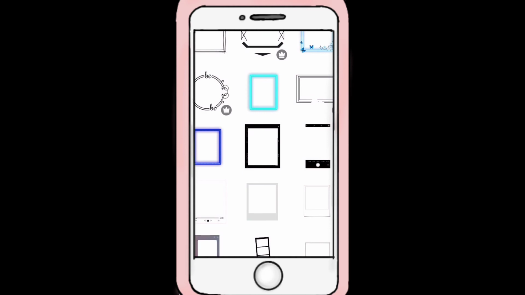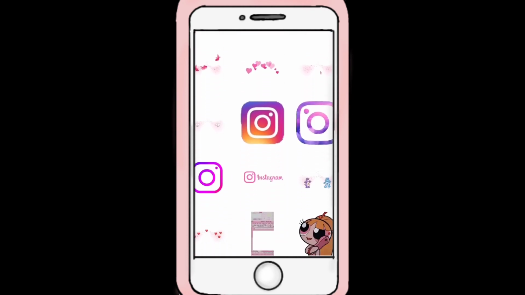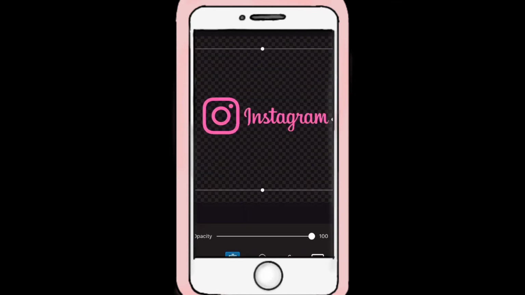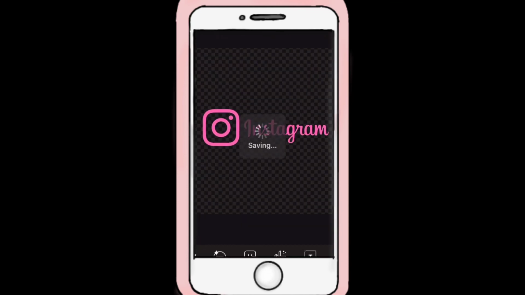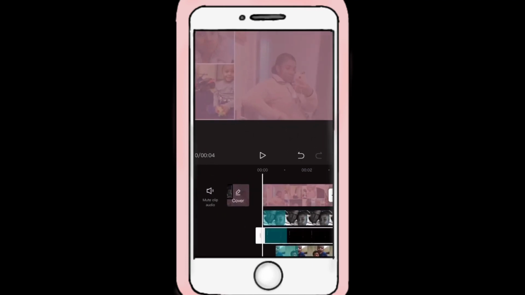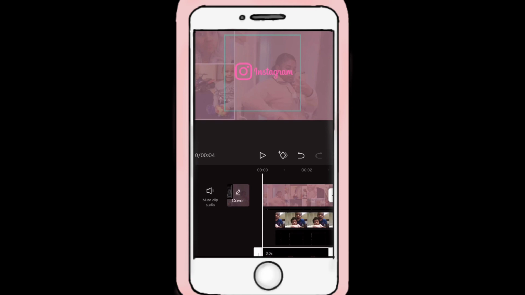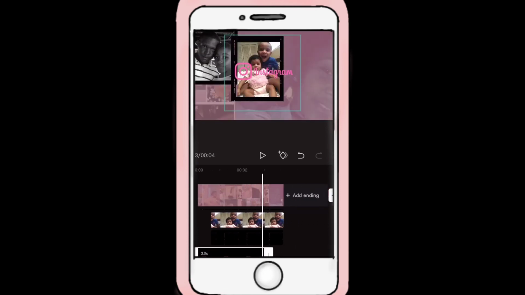Alright, so go ahead and leave that right there. Let's go back into our PicsArt app. Let's reset that template. And this time, we are going to search Instagram, because that's what I have on this slide. You can search whatever you want to put on that slide. I, however, chose to put my Instagram handle on that slide. So I saved that. I went back to my app, and then I'm going to overlay my Instagram clip art, and I'm just positioning that however I want.